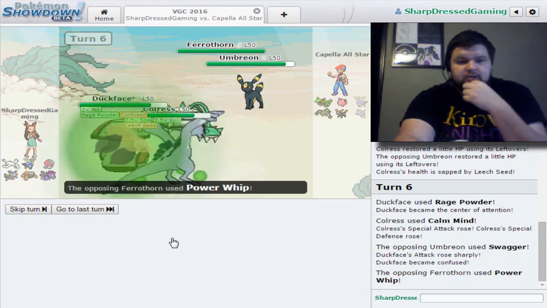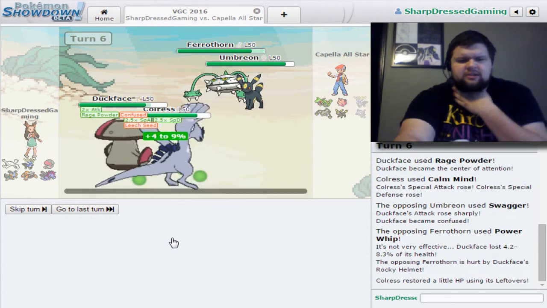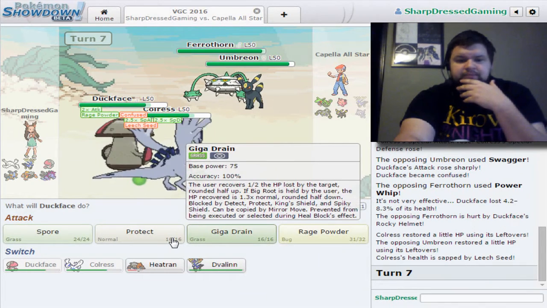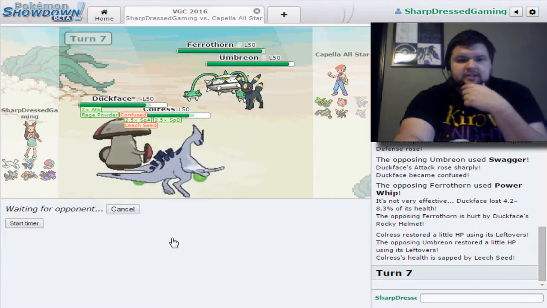Okay, okay. He Power Whips Amoongus, which isn't going to do much, and it's going to get some Rocky Helmet damage. I don't know why he did that. That just seemed like a dumb play. Now I'm going to start attacking this Umbreon. I'm going to Rage Powder again, though, and then I'm going to Aero Blast the Umbreon.